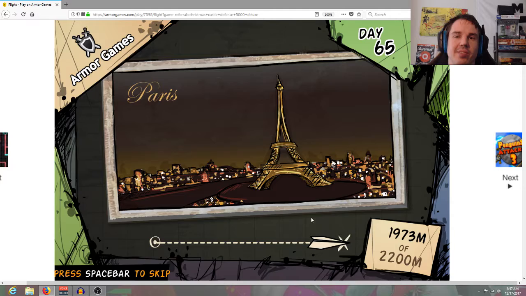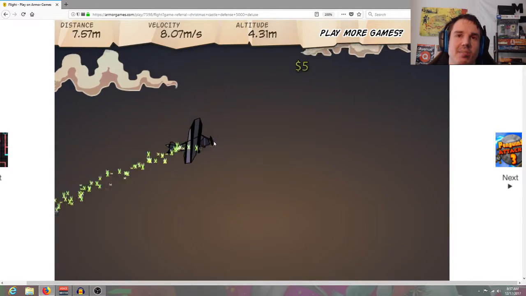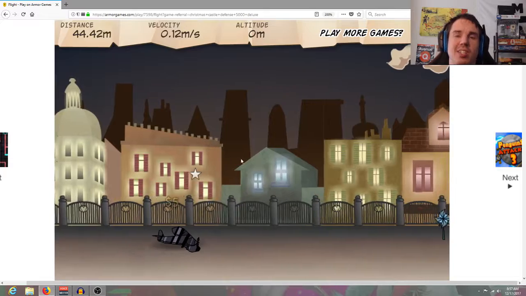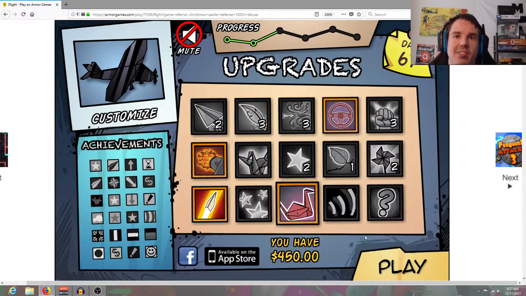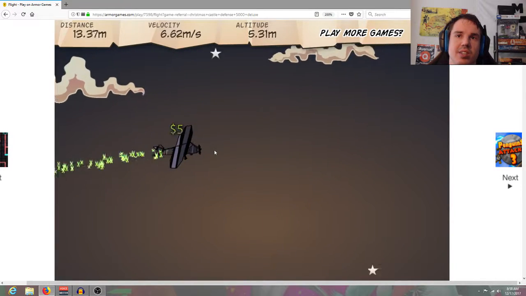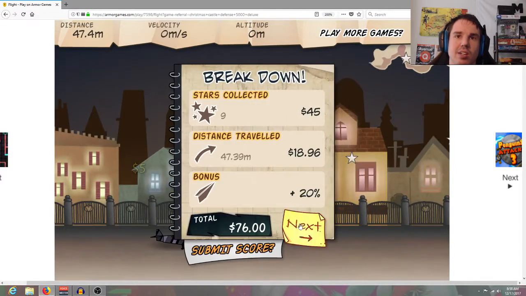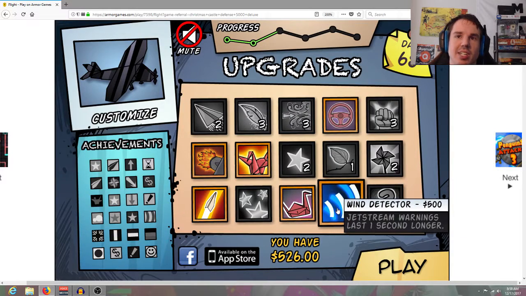$104. Right on. The problem is, though, you have to play for a while to get all the upgrades and everything, because after a while, it takes a while to get money. So. Alright. Less than 200 left. Go. 5, 10, 15, 20, 25, 30, 35, 40, 45. Boy, I can count, guys. Isn't that amazing? I can count. Who would have thought? What is that? Wind detector.